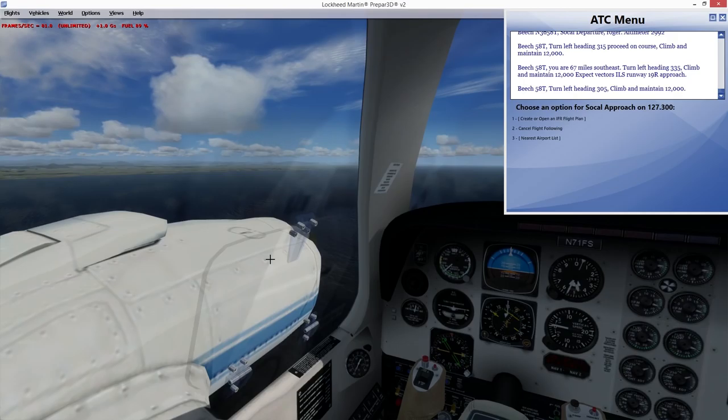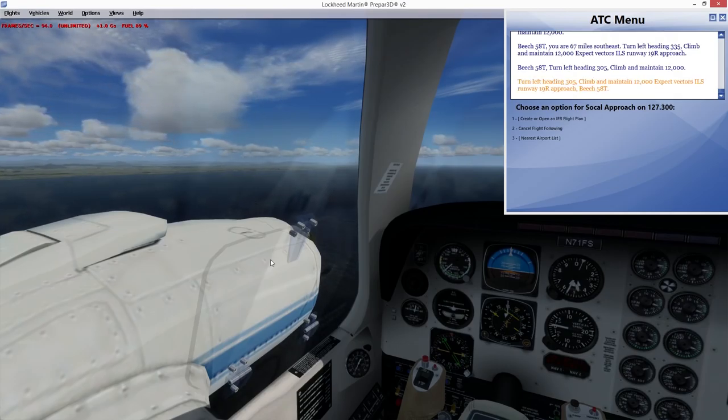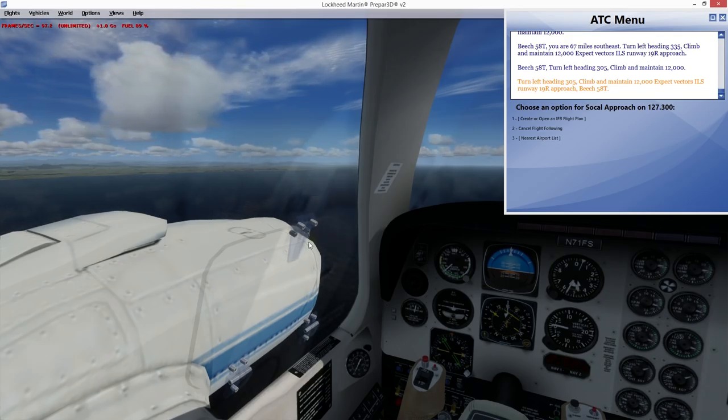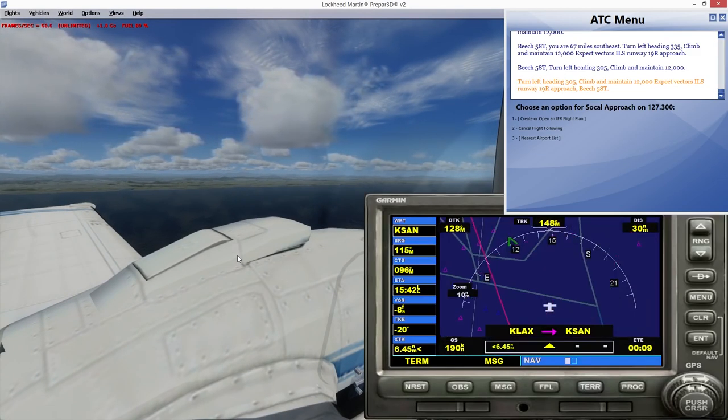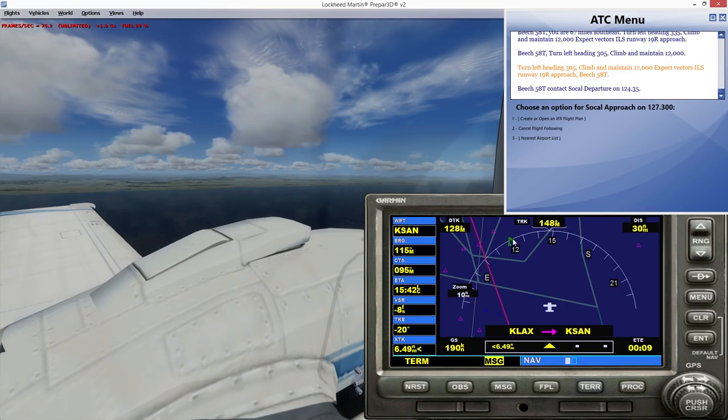You can see here the ATC. Well, I guess you can probably hear it. I have it muted right now while I record this. But there's another plane out there, the Beech 58 Tango. I'm doing a VFR flight, visual flight rules, or visual flight reference. Oh, there we go. I finally brought up the GPS.